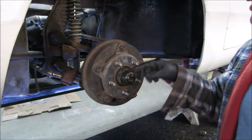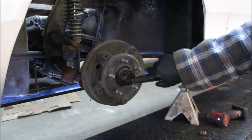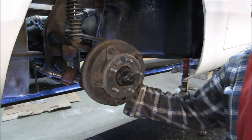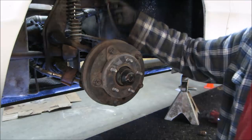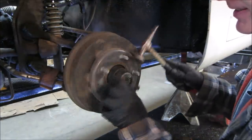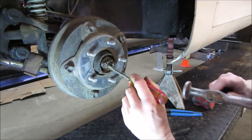We get that dust cover cap off, we get the wheel bearing apart, and we get the front drum off. Normally, that center right there would run out of beetle. That's the speedometer cable, and this one does not have one in it. So I don't know if this thing ever had a speedometer in it at all. There's no cable here at all. Nope. Not it. It's got a folded over clip that locks two nuts together to make a jam nut.